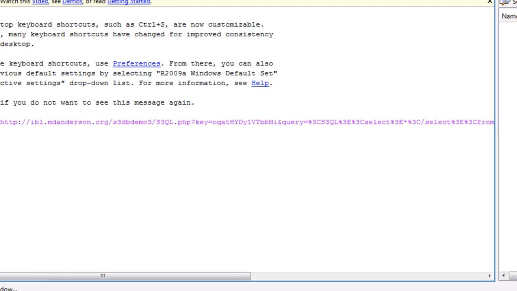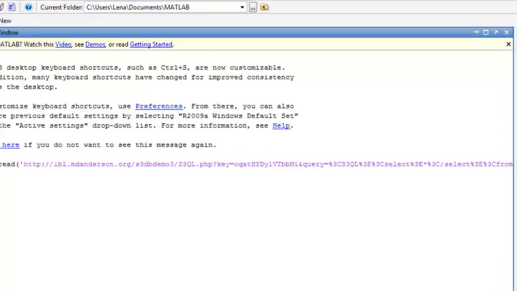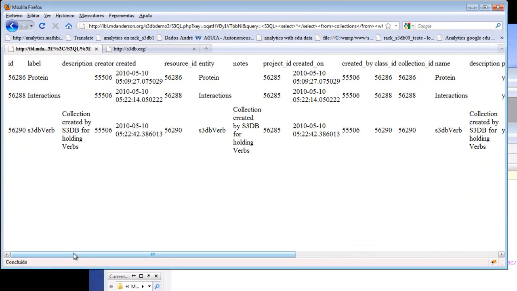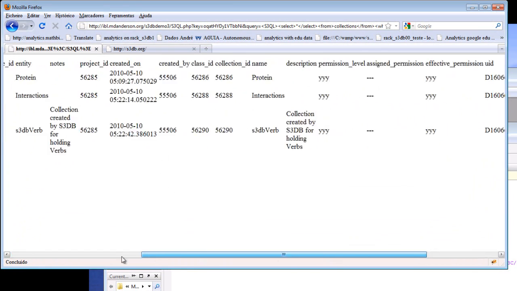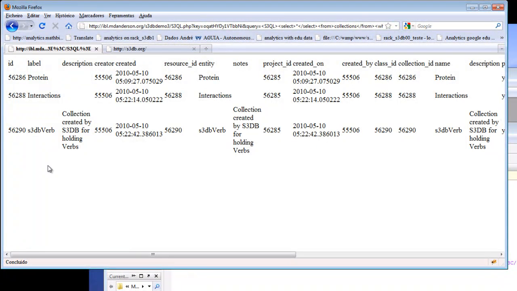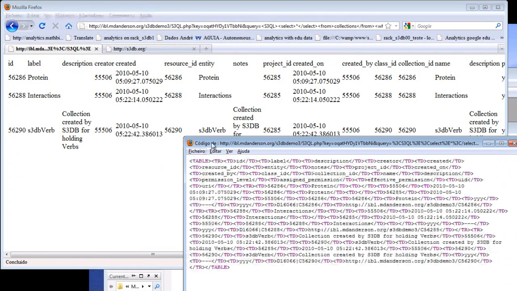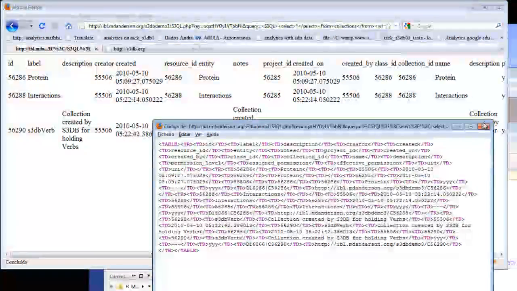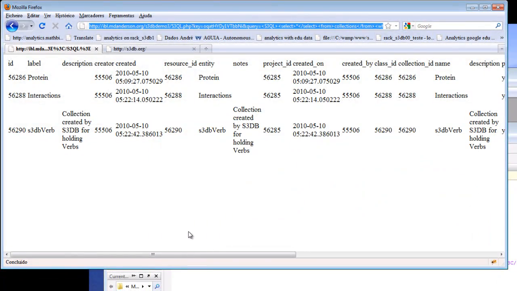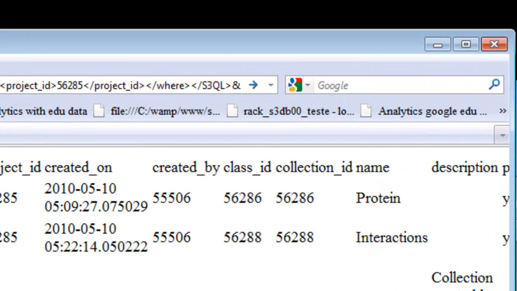Now, you'll see that when I perform the query, it's showing me the data in a nice tabular format. This is for convenience because it's being displayed in the browser. But I can also add an alternative format representation that will be more appropriate for certain cases.